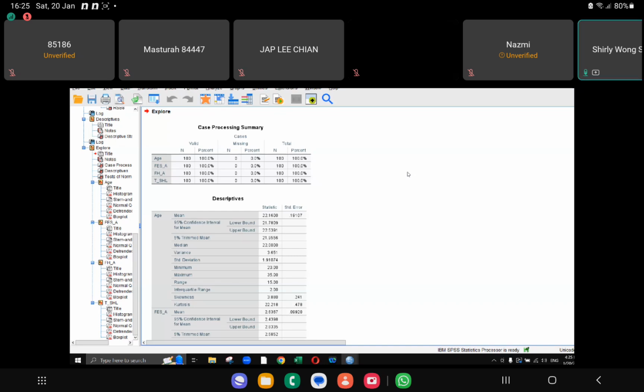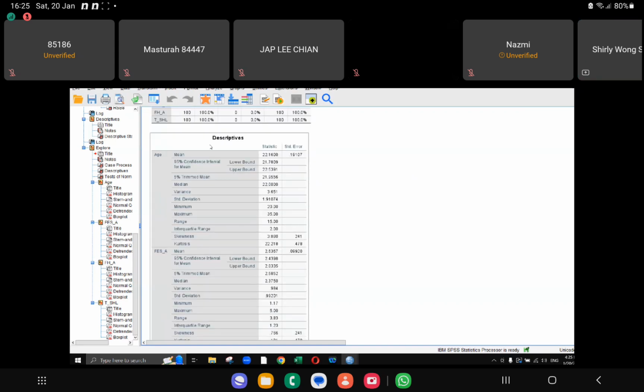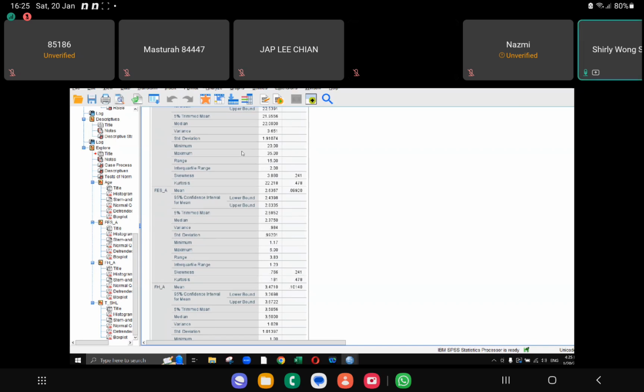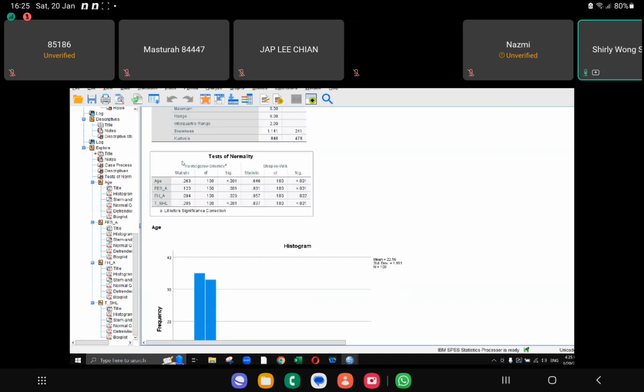Okay. All right, so here every time you run this, you also get the descriptive also. Okay, the focus is here. This is a test of normality. So you have the Kolmogorov-Smirnov and also the Shapiro-Wilk test, right? So how to see this result? Very simple. Here you have, don't know how I can annotate.